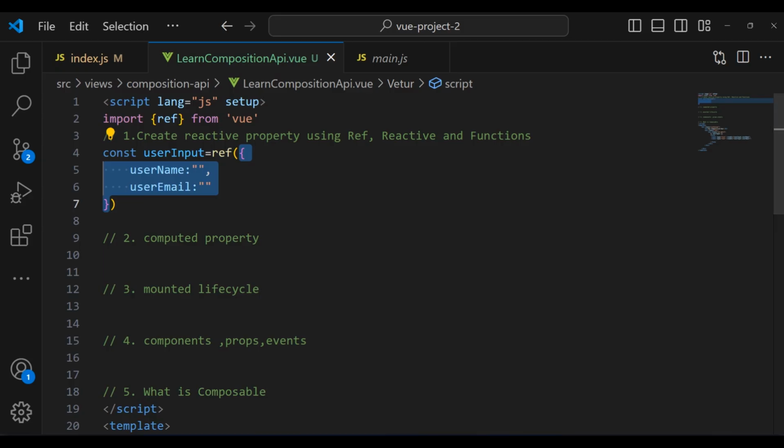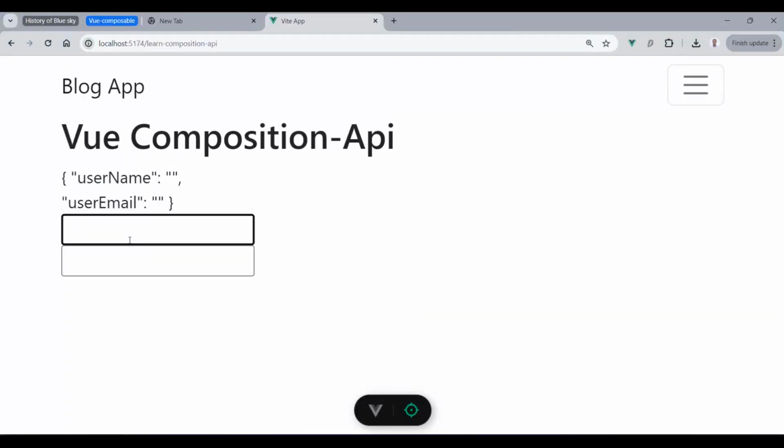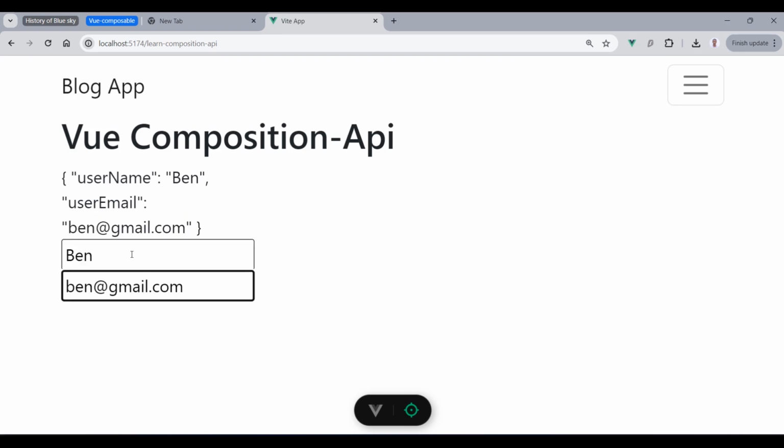If we get into the browser and I pass here Ben, let me refresh a bit, you're going to see that the username property is updated automatically, and ben@gmail.com. You can see that our properties are getting values in real time.